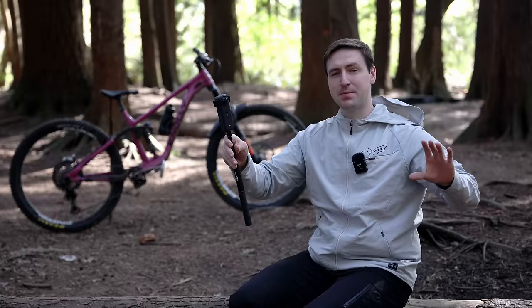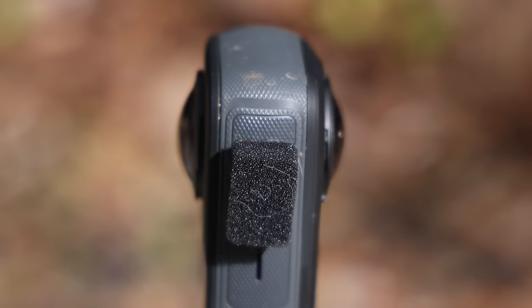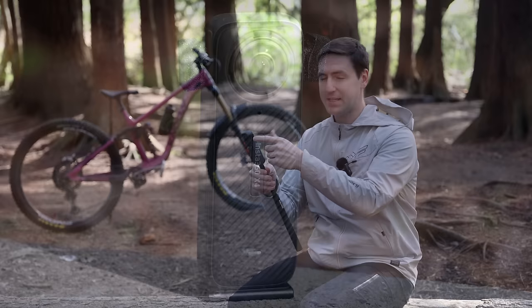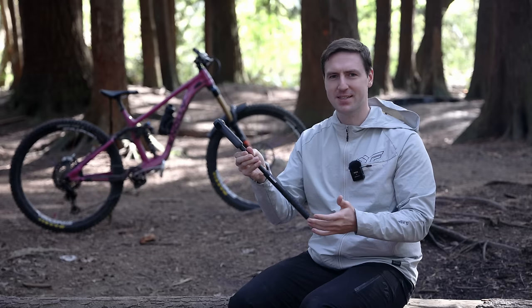It's nice that Insta360 is thinking about the best way to capture, get the highest quality clips, edit those clips, and put them into a video — all in one streamlined process. That's something I haven't seen from any other company. For example, Insta360 really does listen to consumers: a lot of mountain bike creators were making DIY wind covers by cutting up dead cats and using double-sided tape over the mics. A couple of years ago Insta360 saw that and just made them officially for their cameras. These wind covers are made specifically for the X4 and X3, available right off the website, much easier to put on, and no more cutting up dead cats.